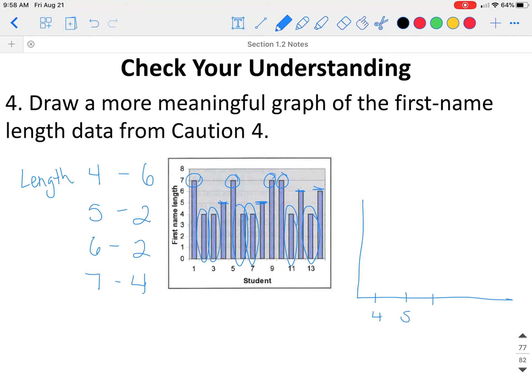When creating that histogram, we go from 4 to 5. We are looking at the length of the student's name. We would have the frequency over here. And we have frequencies of 1, 2, 3, 4, 5, and 6. So from 4 up to 5, there are 6 students.